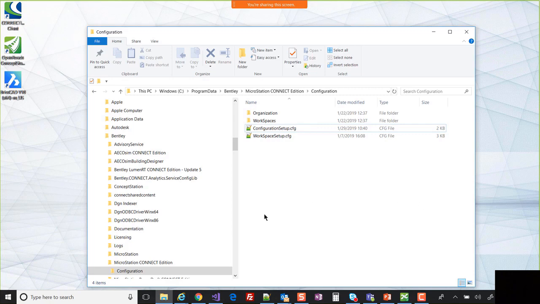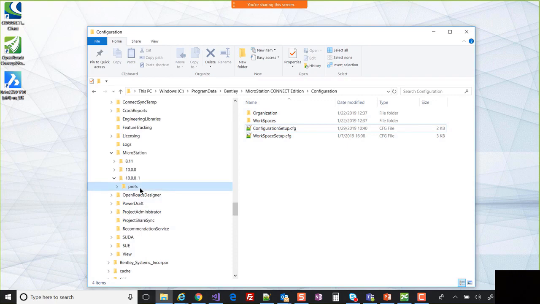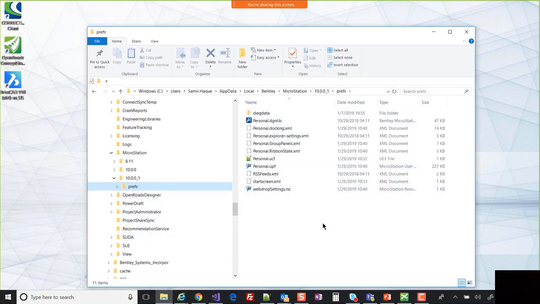Now, we are going to probably end up moving it. In fact, the reason I wanted to mention it was we're going to move it to that same location. That is to say, it's going to go to the prefs folder where the UCF and the DGN libs and the XML files and UPF all work. So, just a quick FYI. Is there an update number that is targeted for? Probably 14, which would be June of this year.